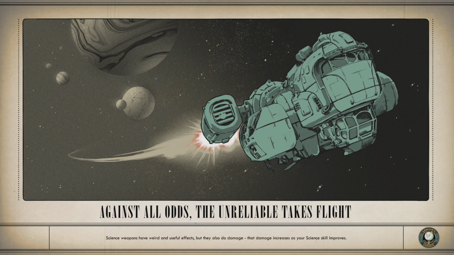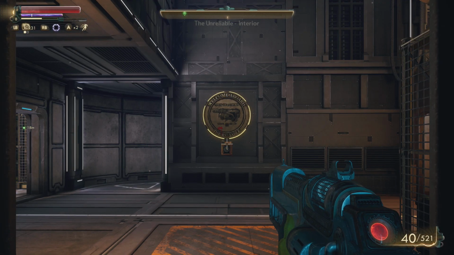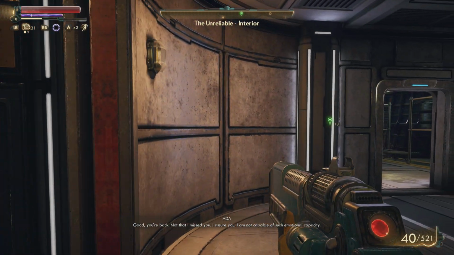Let's have a look at these then. Science weapons have weird and unusual effects, but they also do damage. That damage increases as your science skill improves. Next up, every 20 points in a skill unlocks a new bonus or upgrade in that skill. Right then, come on, Pav, let's have it out.